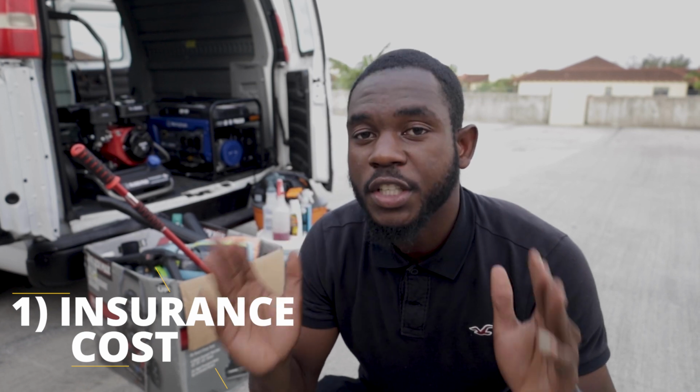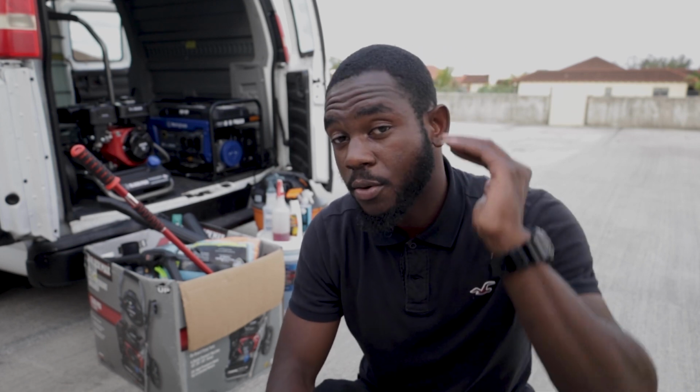But for sure, you will need insurance to drive on the street, because by state requirement you need to have a PIP, at least, coverage on your car to operate your vehicle on the street. If you have your equipment and you have your car, I personally would recommend you to have full coverage insurance, because in case anything happens, the insurance will pay for your car and cover any damage. So now you need to think about how much it's going to cost you every month to keep that insurance going. That's the number one expense.